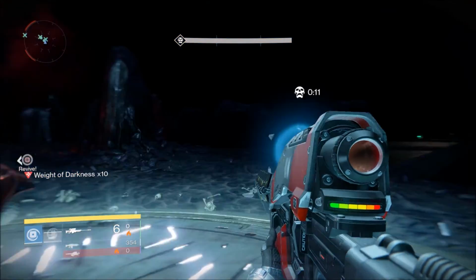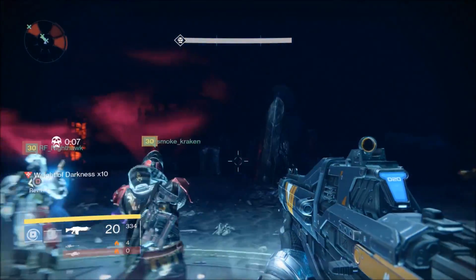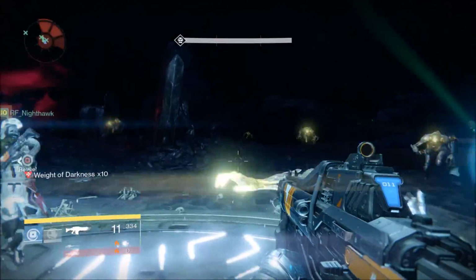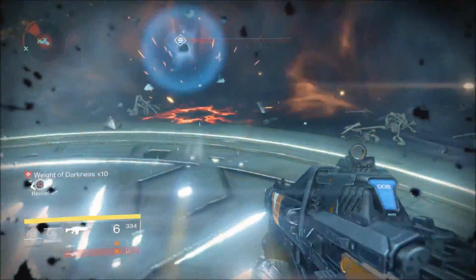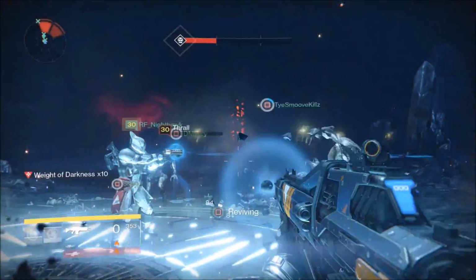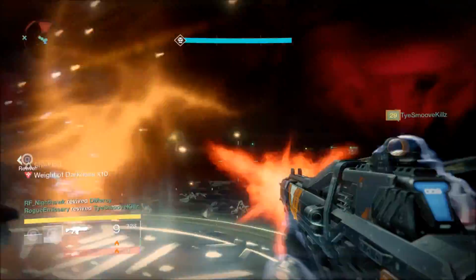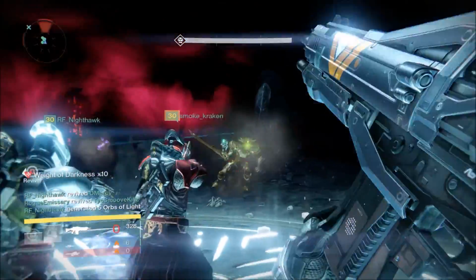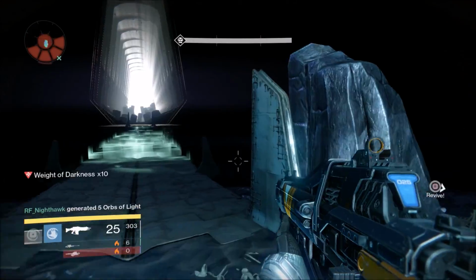We had 2 people go down. Luckily, they went down in the circle, so we just stayed in, kept enemies away, and revived them. We do go down ourselves. We do get them back up. It's nice for a second, and then we just get overrun by thralls. Knight, ogre's about to pop up. Trying to watch him die.